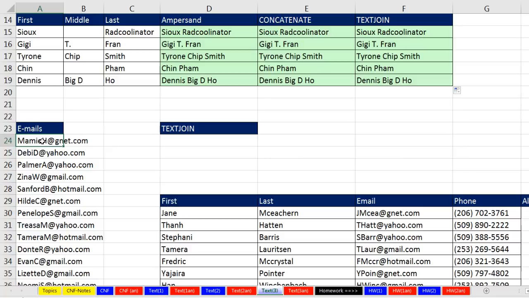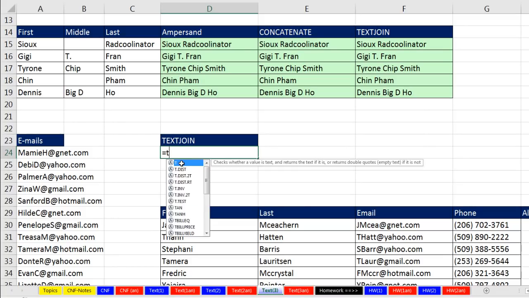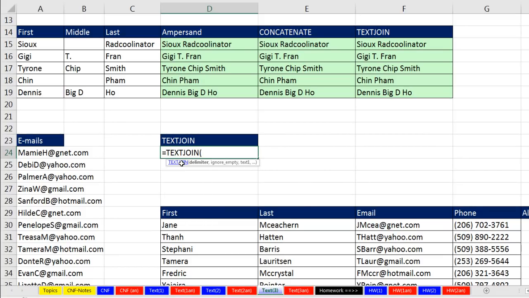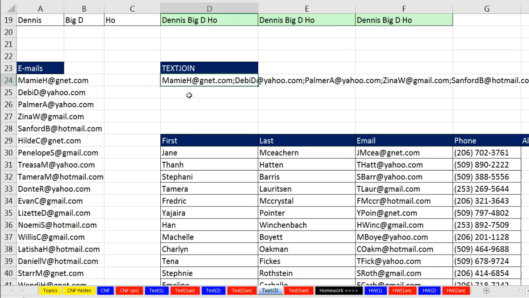Here's another example. Oftentimes, I get a list of emails, and I don't have a group over in Outlook, and I'm not doing mail merge. I simply want to use TEXTJOIN, and the delimiter in my email is a semicolon. So I'm going to, in double quotes, semicolon, comma. I don't have any blanks, but I'm still going to put TRUE, Tab, comma, and there's the entire list of emails. Close parentheses, Control Enter, and there it is. Each of the emails is separated by a semicolon, and then I copy and paste that into my email.